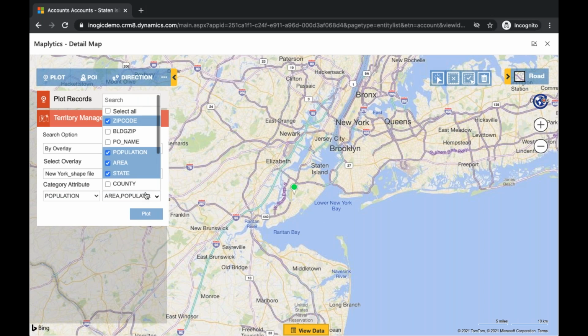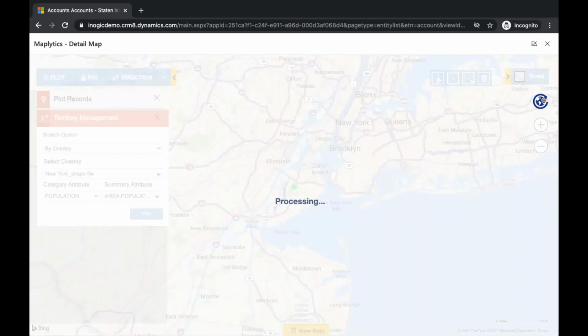So what are summary attributes? Whenever you click on the regions that will be plotted by the shapefile, you will be able to see a card with some values in it. Here you see some of the attributes have already been selected. The reason for this is that within the territory entity where I have saved this particular shapefile, there's a section where you can configure the shapefile. Within that section, you can configure whether you want to categorize it or not, what color you want to see for the regions, and what attributes you want to see on the hover or summary card. That is why it has been fetched over here. You can add many more attributes as well. Here I'll click on plot, and this will plot the regions that we have in this shapefile.